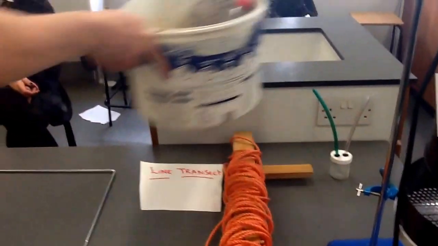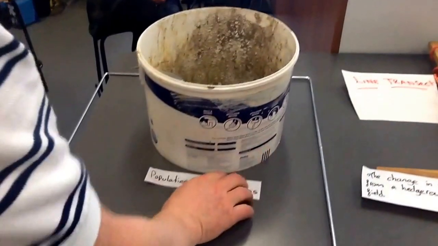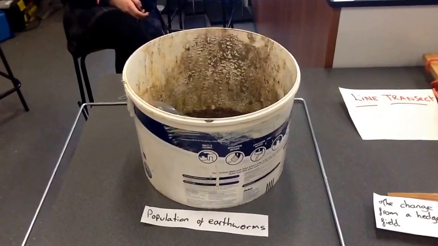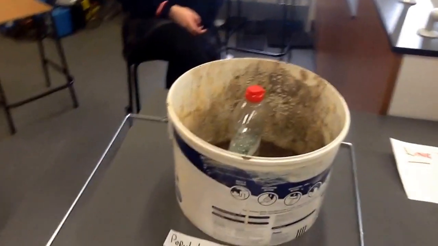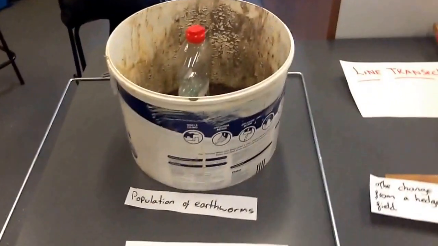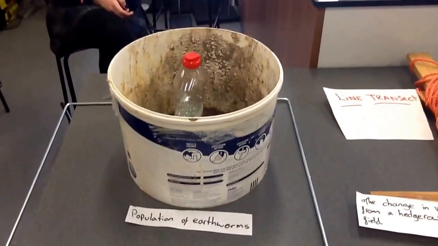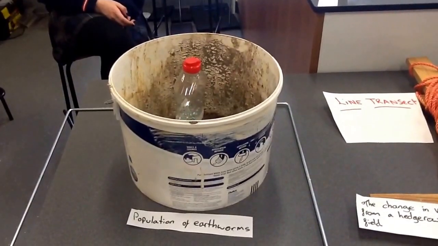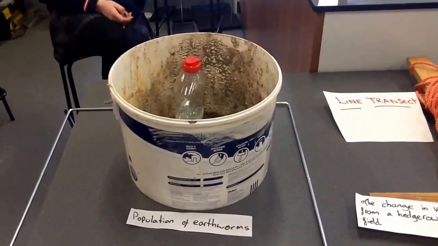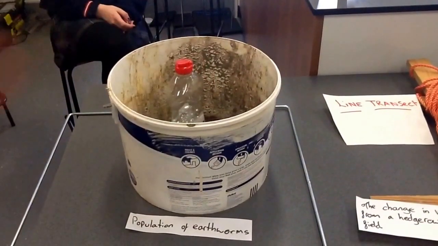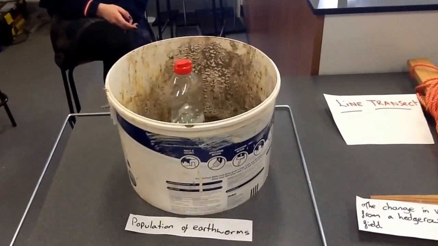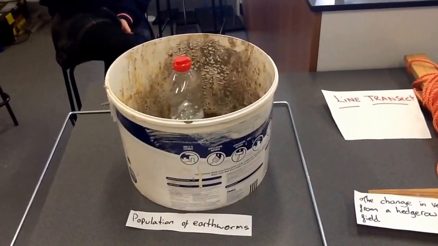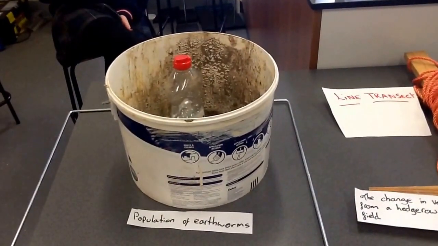The next experiment is the population of earthworms. How do we get the population of the earthworms? What we need is five or six quadrats. We go into the field and throw the quadrats, cut away the grass and then get a couple of buckets of water and put washing up liquid into the water. Once we put washing up liquid, we pour it out over the quadrat and leave it for 10 to 12 minutes. Any earthworms that come up to the top of the soil, we count them.